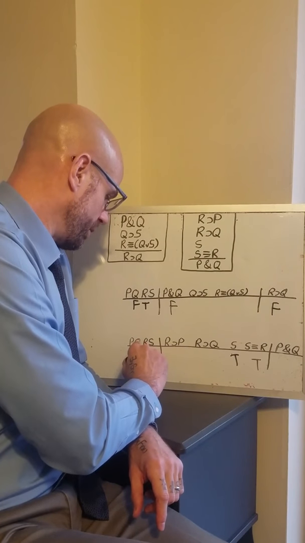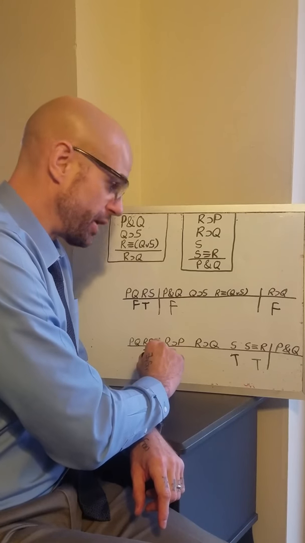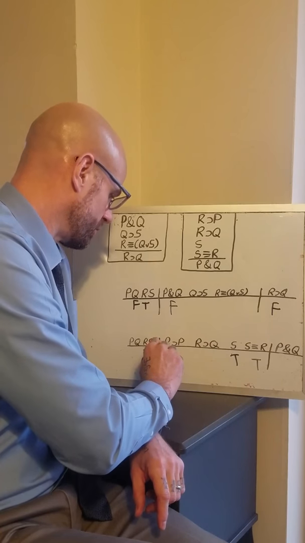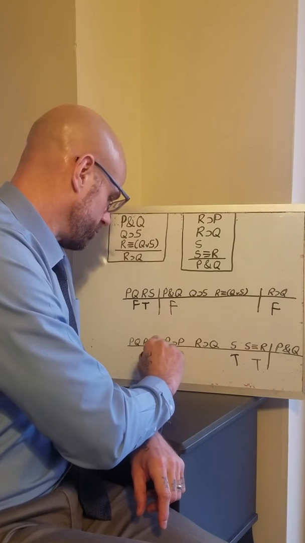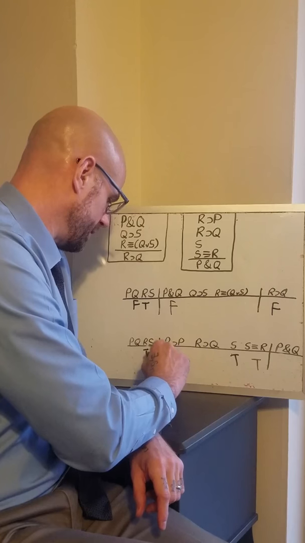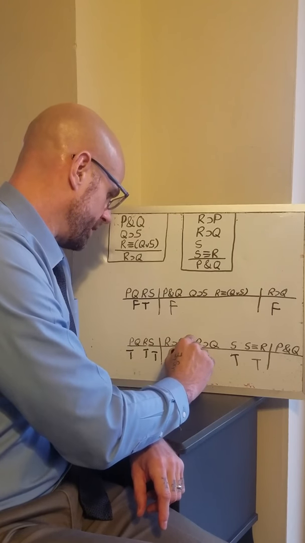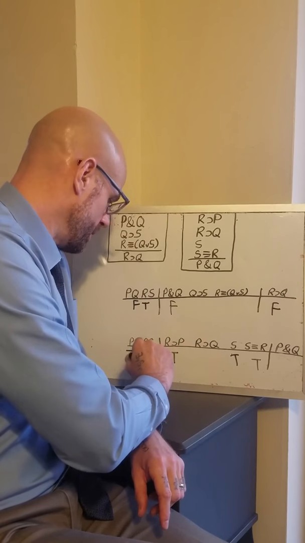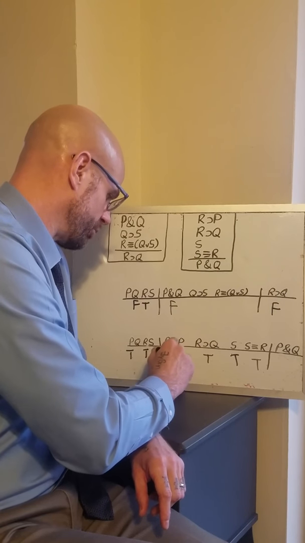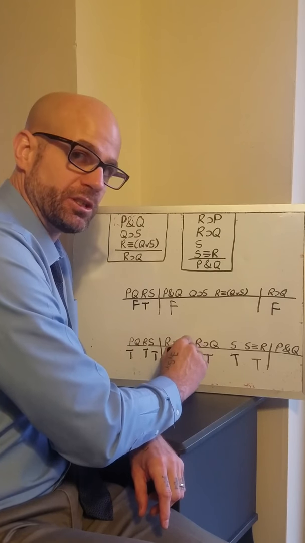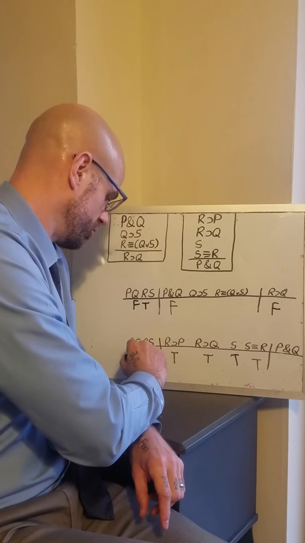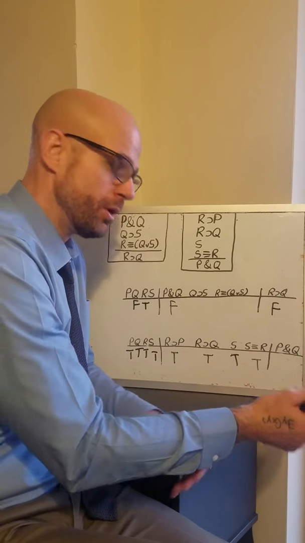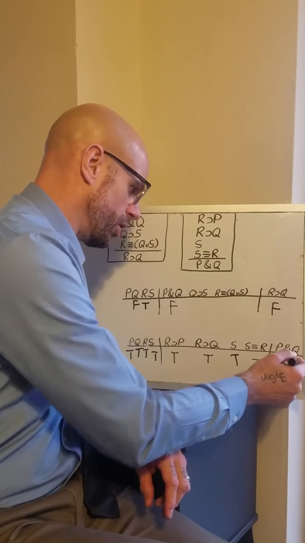Well, that conditional, if R is true, remember, we're trying to make this true so we can get a line where all of these are true and this is false. Well, P must be true if R is true, okay? Now, what about here where we have if R, then Q? Again, Q must be true for the same reason as here. We can't have a true antecedent and a false consequent, and we know R is true. So Q is true. And what does that tell us about P and Q? P and Q must be true as well.